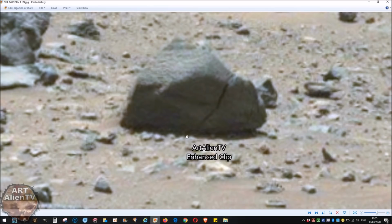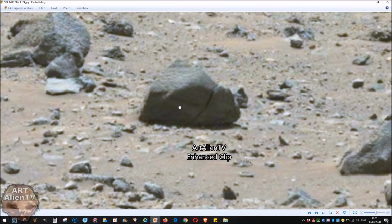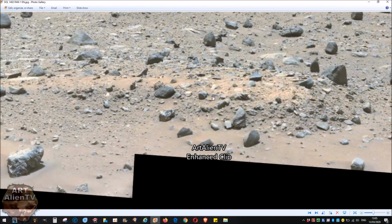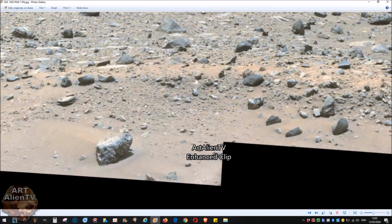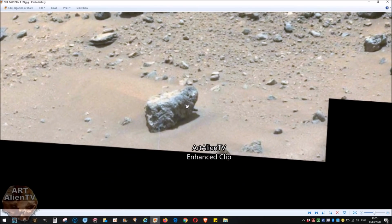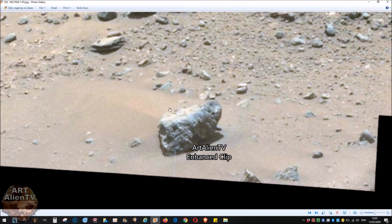I don't know. Either way, why would it crack and split like this if it wasn't? But of course, it could have mineralized and turned to stone over millions of years, especially with these bicarbonate minerals and salts in the soil and sand here, which would preserve things extremely well and crystallize them eventually.